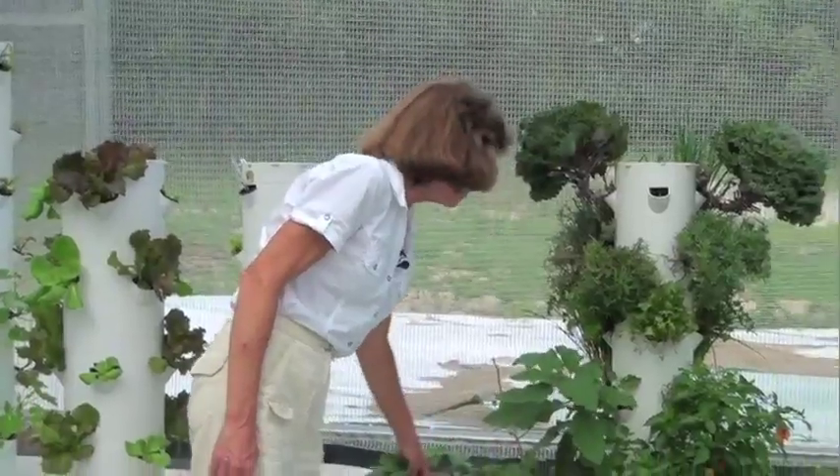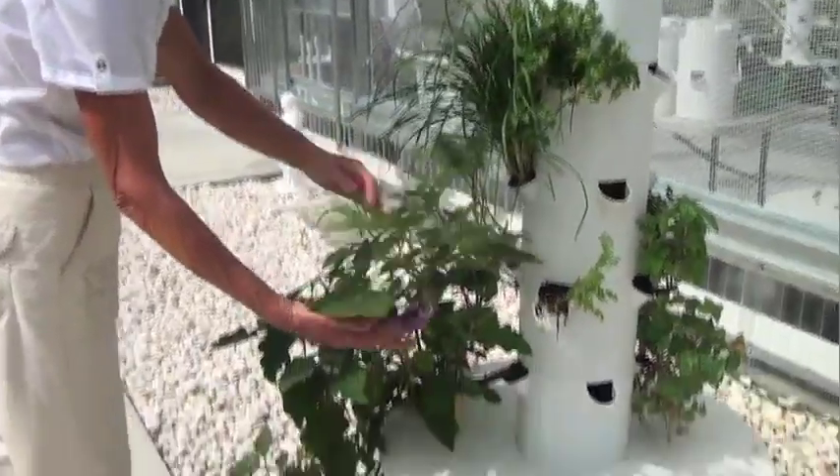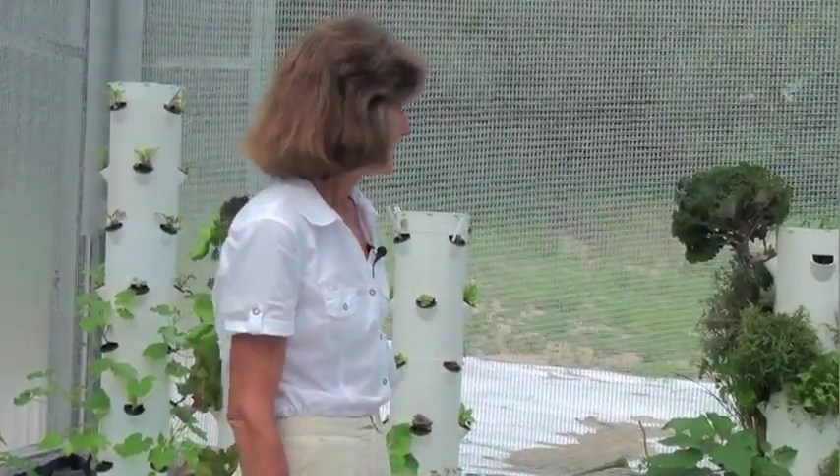If you look at the produce, you can tell its health by the look, but you can also tell it by the taste. When you think hydroponic growing, you think quality as opposed to quantity. We know how we plant in the ground — you get a packet of seeds and plant the entire row. We've grown here since October of last year. I plant one seed and get one plant. When I plant my eggplant, I plan on having that plant for six months, producing continual eggplants. Every tower is different; you're growing a tower according to your personality and what you eat on a regular basis.